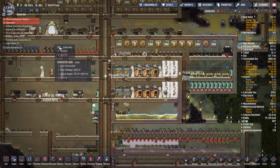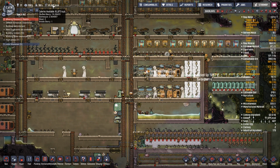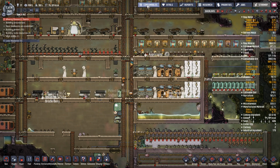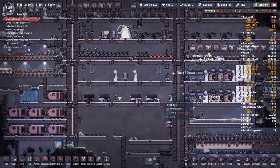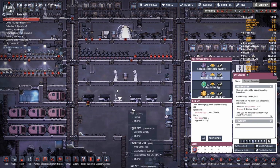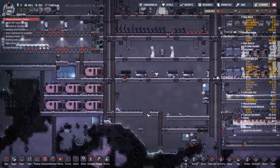Are we out? I think we're out of these things. Whoa! We're out of mushy things, whatever that's called. Let's turn that junk off again. Consumables. Yeah, we're out of this stuff. Wow. I'm kind of amazed by that. No joke, that's tough to get out of. And we can use this to make omelets continuous, because we have this thing to make hatchling eggs? I don't know. Maybe that's a bit... I don't know.